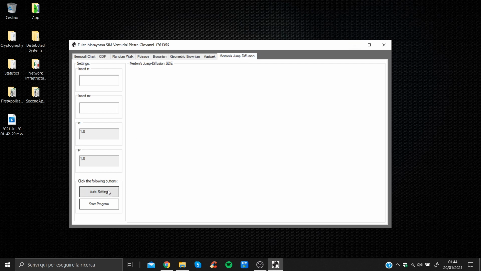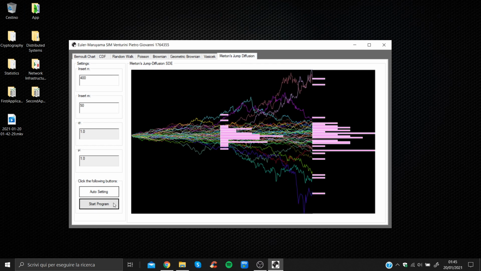The Merton jump diffusion process is a process that basically simulates how the stock price works in real life. As we can see here, we have a clear representation of how the stock price works. In fact, if we see this line, we can have a situation where a stock price is going really well. It basically only goes up during the year.